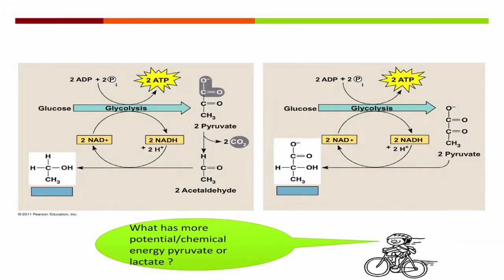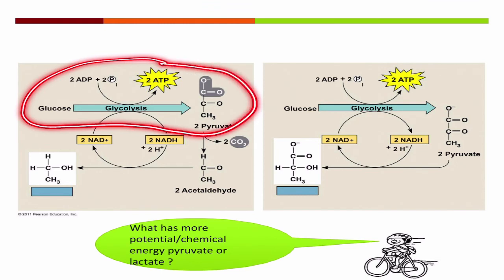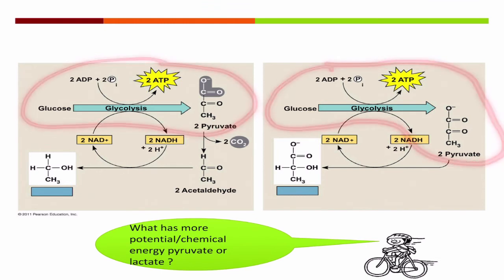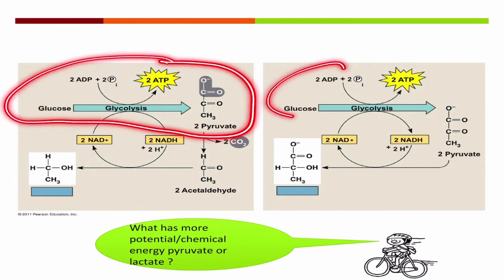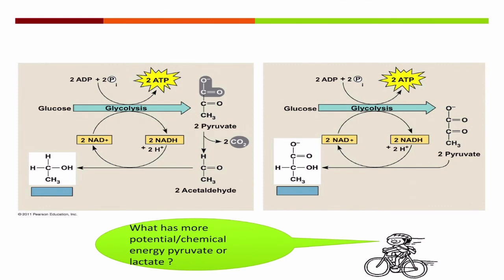So when you look at this, what I'm showing you in these two pictures is two different types of fermentation. Both of these are versions of fermentation, which we know is anaerobic. It doesn't require any oxygen. What you'll notice is this first bit right here and right here, they're the same, right? We go from glucose, we do glycolysis, we create these two pyruvates. We've created a little bit of ATP, but if there's no oxygen, these pyruvates aren't going to continue to the Krebs cycle. So they have to have an alternative pathway.